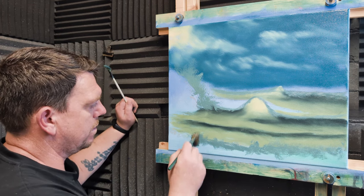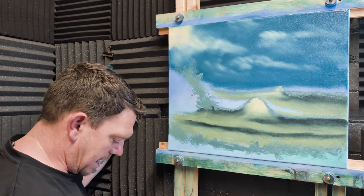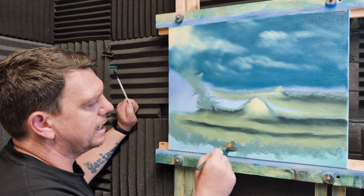This is where the beach is. So we might put a little bit of land or sand or something down there, but just want to put a bit of that colour in there.